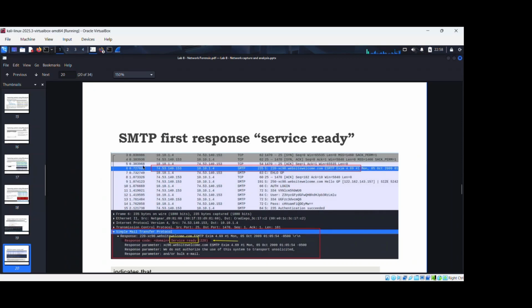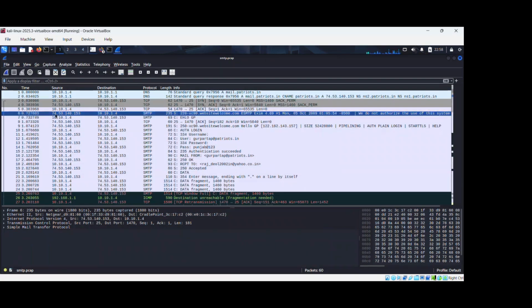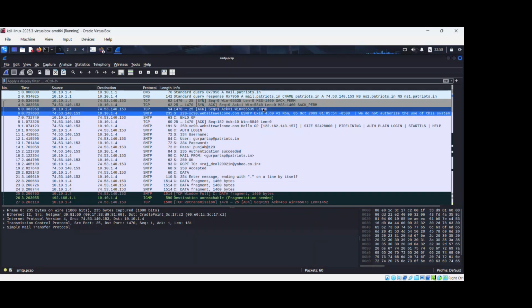Frame number 6, is it the same? You see the source IP address 74 dot something, the protocol using SMTP, and also the communication timeline. We communicated on 5th October 2009.